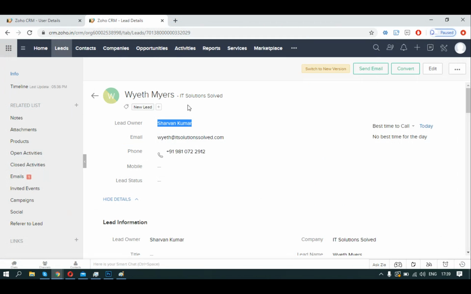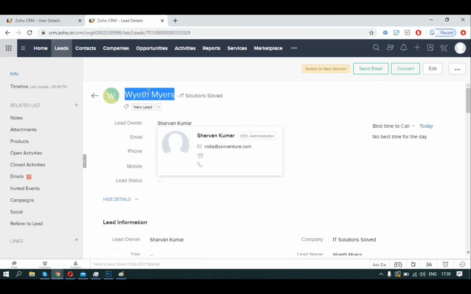So say Nitin was handling all leads for India. Raj in that case would assign Nitin as the lead owner for this lead, because Vyas Myers has applied to IT solutions for an inquiry in India. If Amit was in Dubai and Vyas Myers made the inquiry in the Middle East, anywhere in the Middle East, then Raj would have created an assignment rule where Amit would be assigned as the lead owner, since this was based on region.